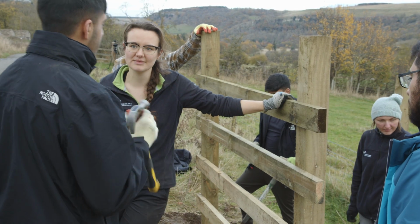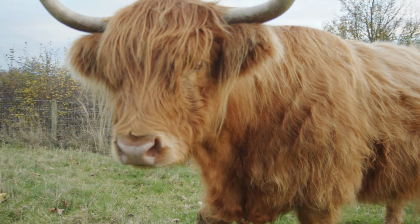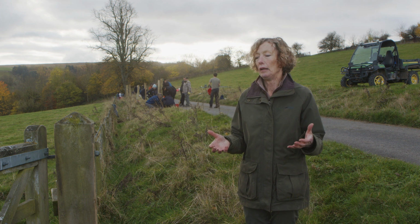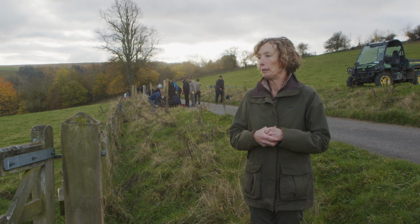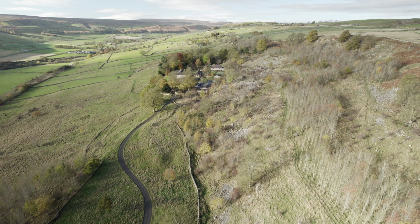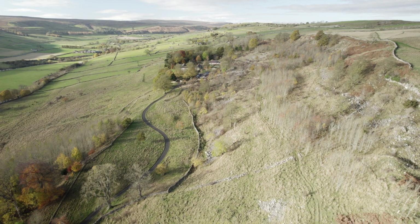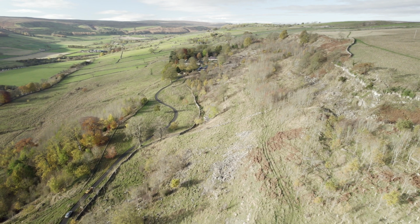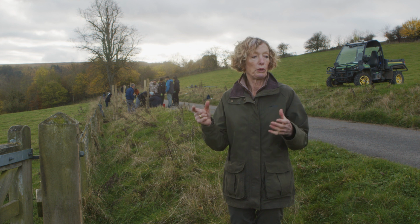Does that make sense? There are studies that have been done in the past to look at what the best way of using grazing pastures like this is for nature and the environment. That's everything from insects, wildflowers, small mammals and so on, and some larger mammals, obviously with deer. And specifically on limestone grassland, which this is because we've got a lot of rock at the top coming down, the discovery was that the worst thing you can do is just farm sheep on the land. They nibble very closely into the soil and damage the sward apart from anything else, and they nibble indiscriminately as well, although they don't eat what we call the white grass, the dead bits.